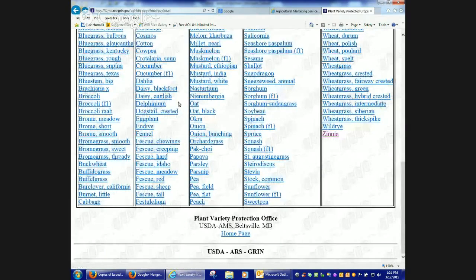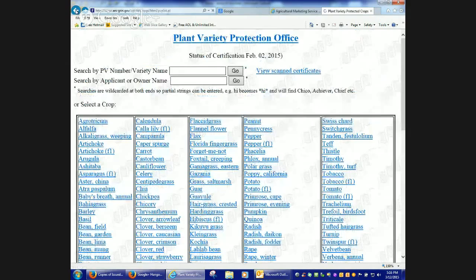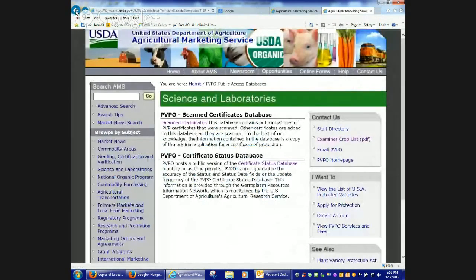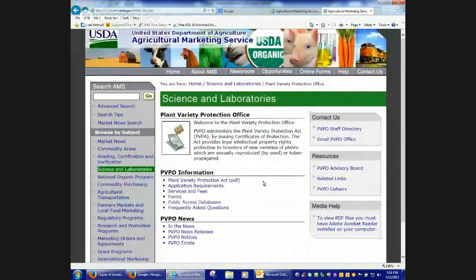I hope that that helps you understand how to navigate through our web page. I think this is a really powerful feature that we've made available to the public at no cost, and I hope that you will find it useful in your own research.